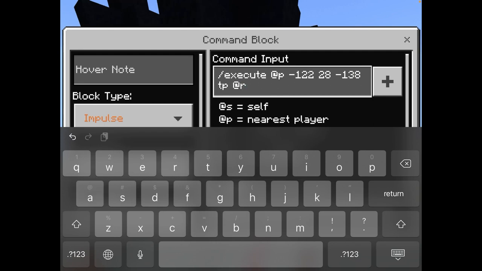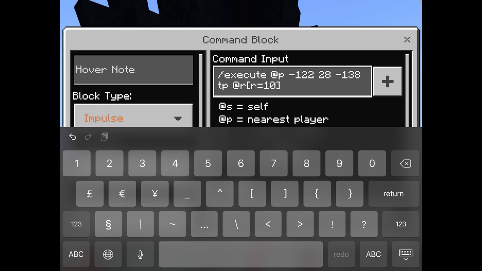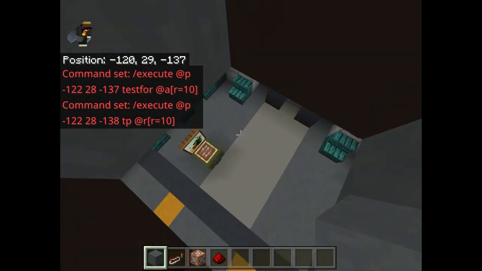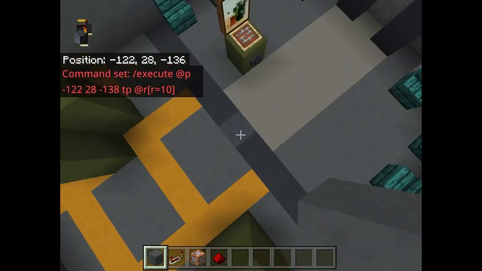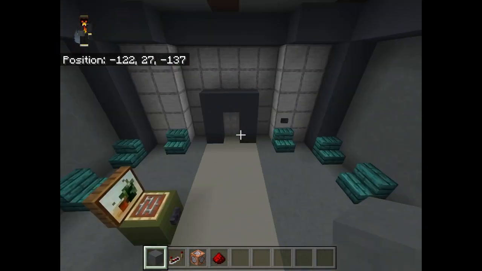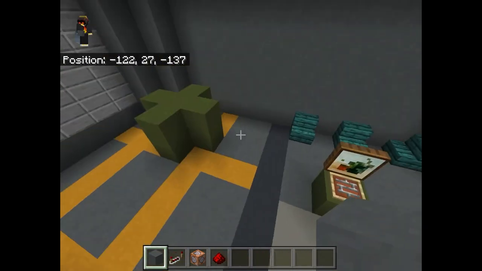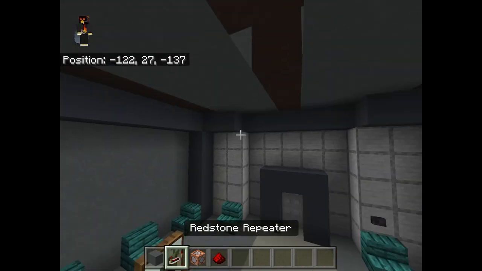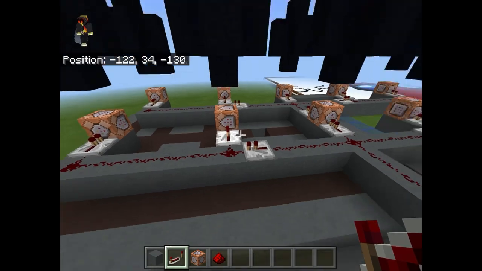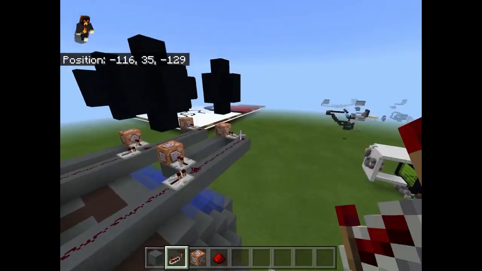at R, so that is at random player. Then a square bracket R equals 10. So once again, we're doing like the invisible command thing. So just pretend that there's like an invisible command block here, and in a radius of 10 blocks. So someone in this dropship, a random player, will be teleported into this first pod. And then we're going to do the same thing for the rest of the commands.